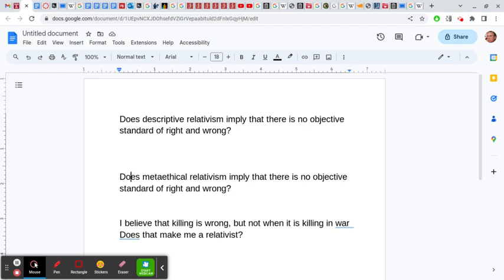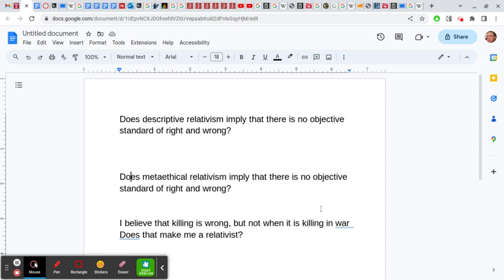It could be that one way we can account for the difference is to say that all morality is culturally based, and since cultures are different, moralities are different, and there's no one objective morality. It could be the explanation, but it doesn't imply that there has to be no objective standard of right and wrong. So the answer to that is really no.